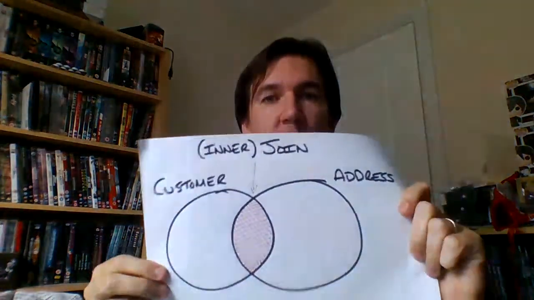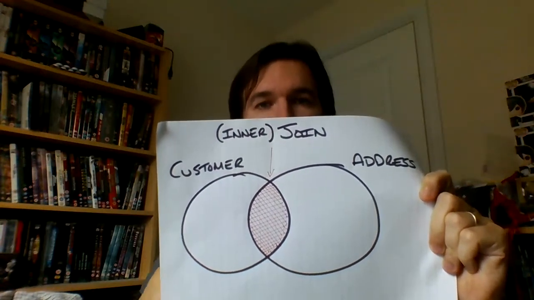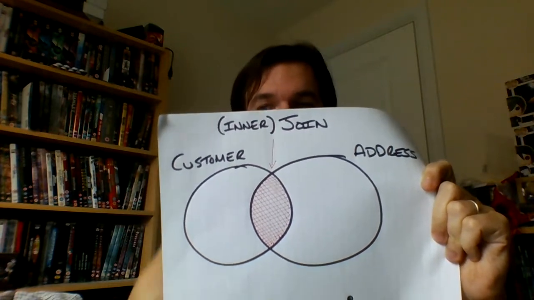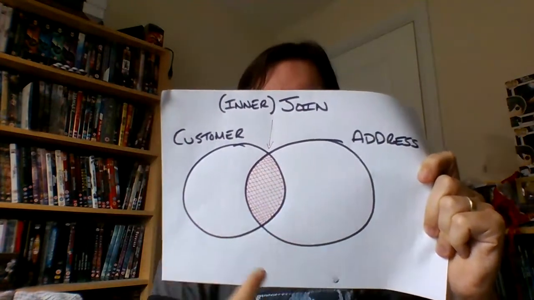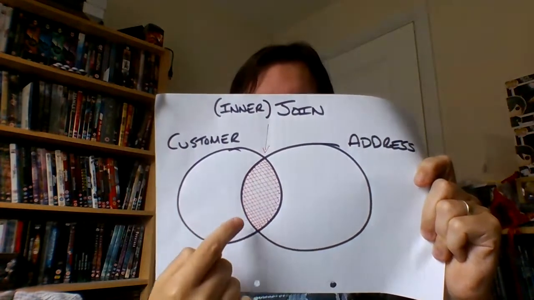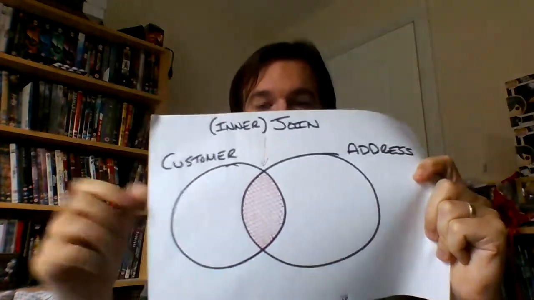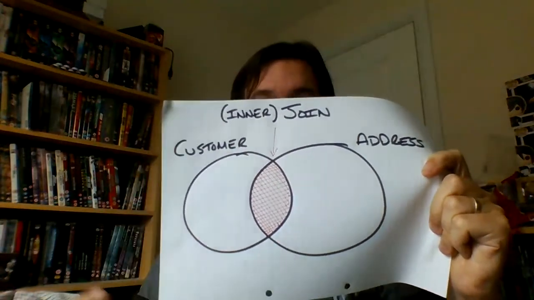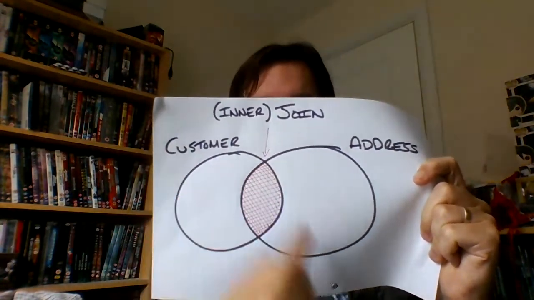Now, the most common type of join you want to do is what's known as an inner join. I've put inner in brackets because when we come around to writing it, if you just say, I want to join a table, it assumes this. So we've got our customer table and we've got our address table. And within a join, you only want to know who exists in both in this lovely Venn diagram. So if there is a customer who doesn't have an address, or an address that doesn't have a customer, we don't want them. We only want people who have both, a customer who has an address. So this lovely intersect here is going to be called an inner join.